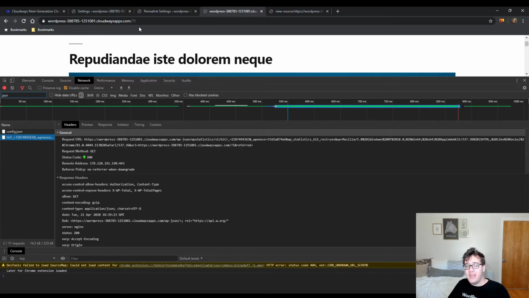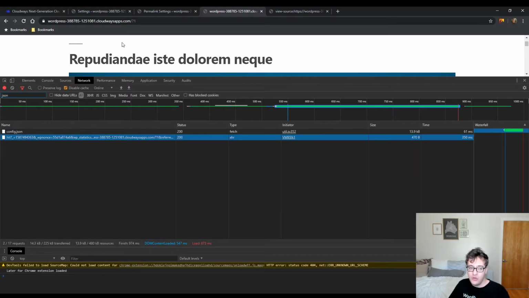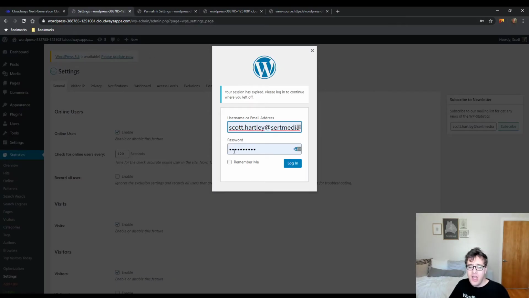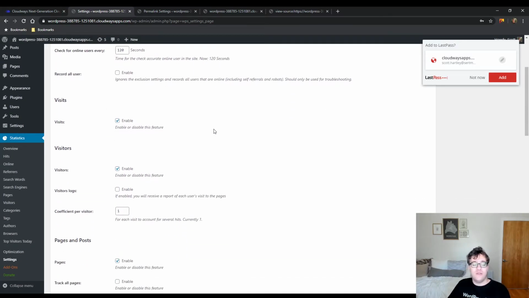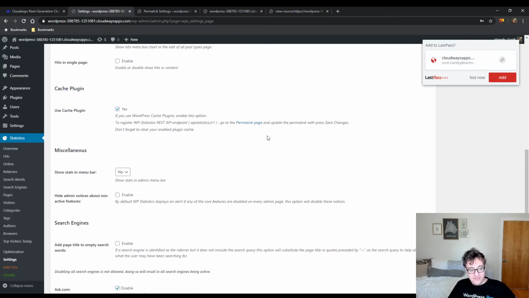Even a REST API cache plugin will not resolve any slowness that you may experience from using this option, but you have to use this option if you're using a caching plugin. This is why I highly recommend that you just use Google Analytics, so you don't have to worry about that. But you have to check this option if you're using a cache plugin or something like Varnish.